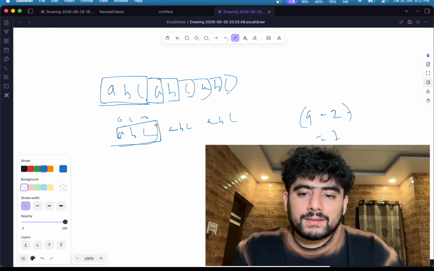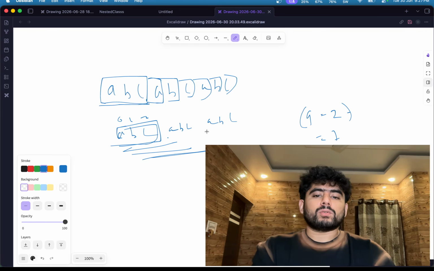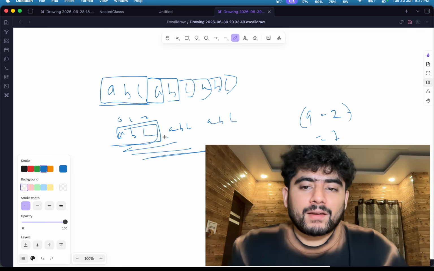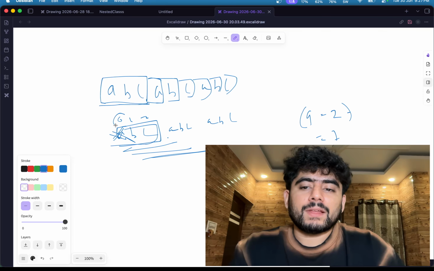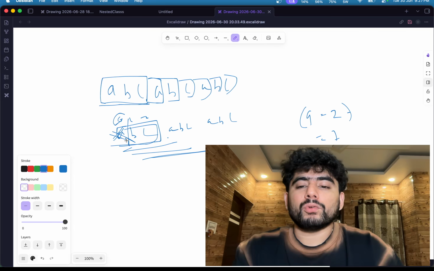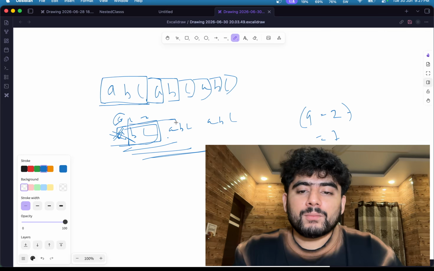You can see one is this, and another is if we take ABCA and ABCB, then in total there are going to be 7. So we get 7. After that we remove the starting character of this window, and then again check whether ABC is present or not, but in most cases it will not be possible. Then we move this window forward.